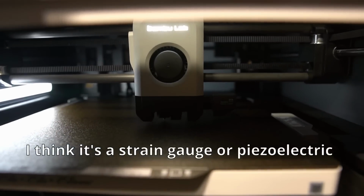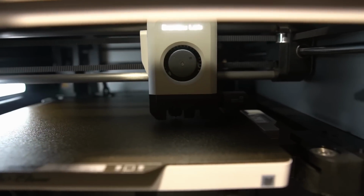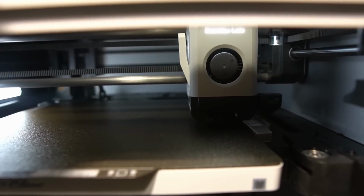The bed leveling is using a strain gauge, which I think is much nicer than using a probe like BL Touch. It does it all for you. There's no messing around with setting the Z height or anything like that. Tell it to level the bed and it does it all for you.